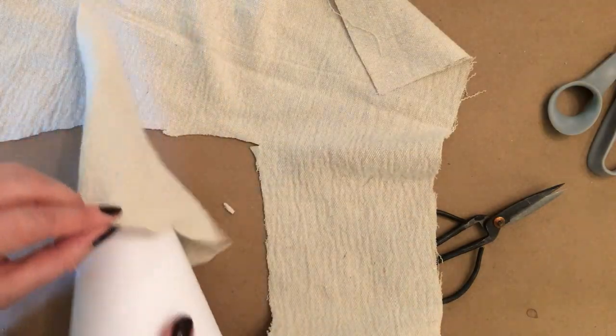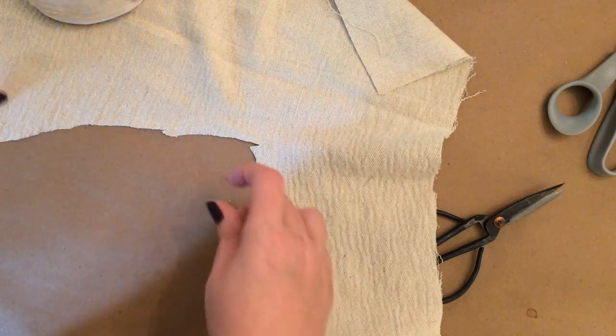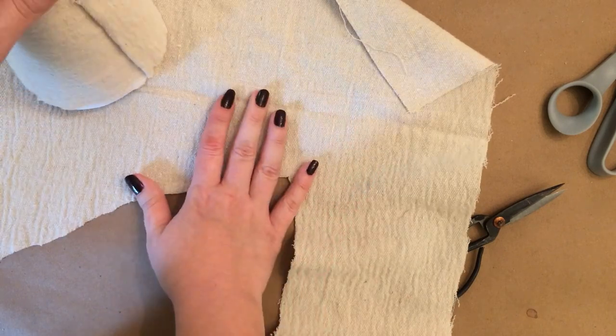To make the brim of your hat, you'll just be cutting out a circle a little larger than the base of your cone.